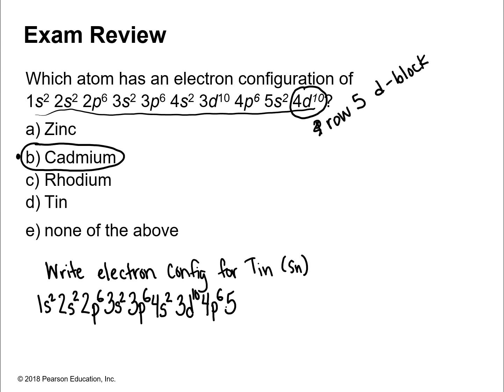The next row is the 5th energy level. So we're in the town of Sn. Just not quite there yet. We're going to fill the s. Then we're going to fill the 4d. And now we're in Sn's neighborhood. So you count, and you'll see that you've got 2 electrons in the p block. So that's the full configuration for Sn. Are there questions about that?